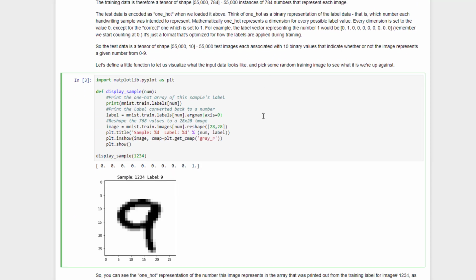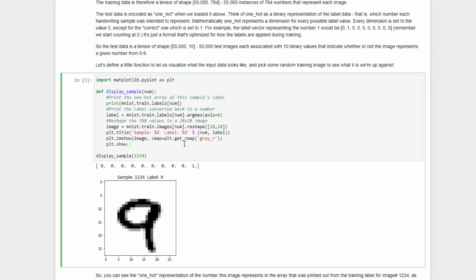What's going on here is we're going to create a little function called display_sample for a given input element. So when I say, for example, display_sample(1234), that means pick the 1,234th input sample from our training data set and display it to me. We're going to extract the label in one hot format for that particular sample of the training data. We will convert that to a human readable number by using the argmax function. All that does is take the array element with the largest value and give that index back to me. That's just a quick way of converting one hot format back to a human readable digit. We will then reshape that 1D image. Remember, each sample is just a flat array of 784 pixels; we take each row and just stick it next to each other. To actually visualize that as a two-dimensional image the same way your brain sees it, we want to reshape that to a 28 by 28 2D array. Then we can use Python's matplotlib library to display that as an image.